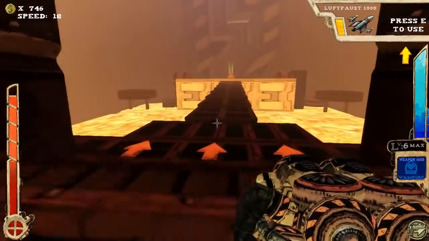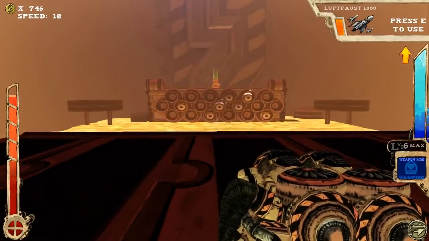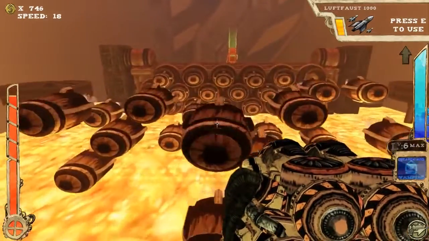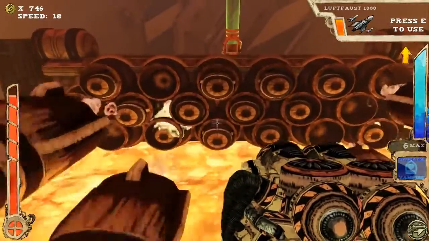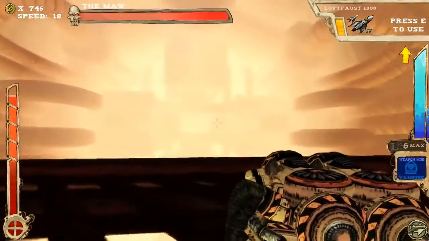Alright, let's do this thing. There's no way we can jump across here. We have to use the bullets to platform our way across. Which is not okay. There we go, and land on this one, and up we go. Okay, we made it. Now it's the Maw. Bring it on, Maw.